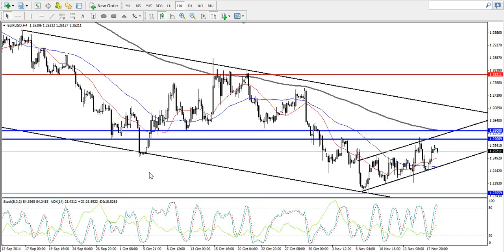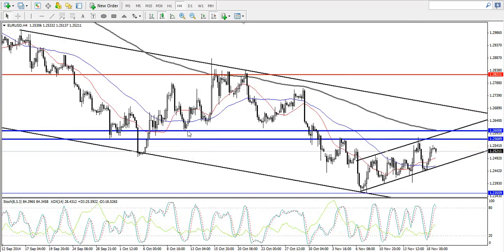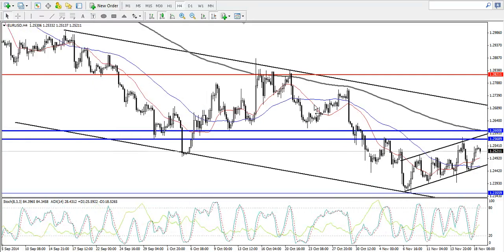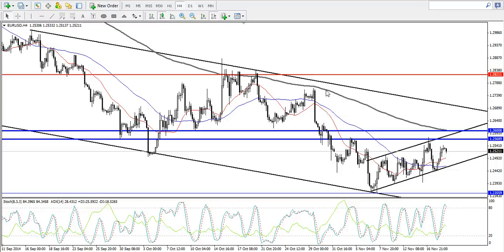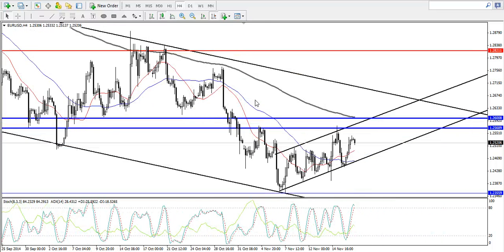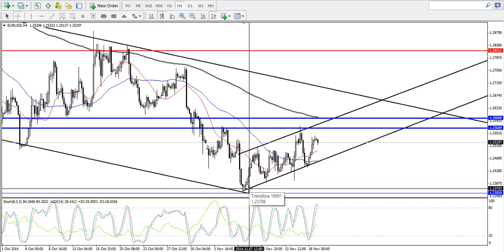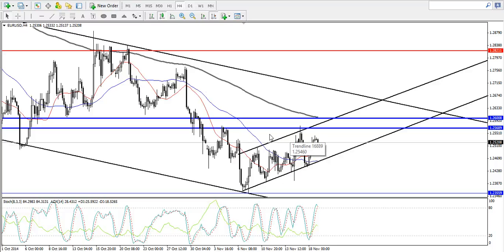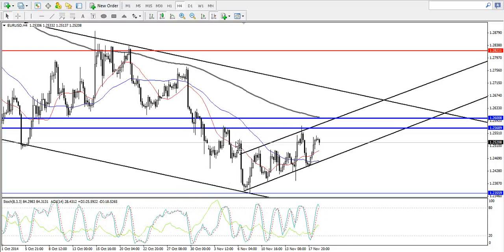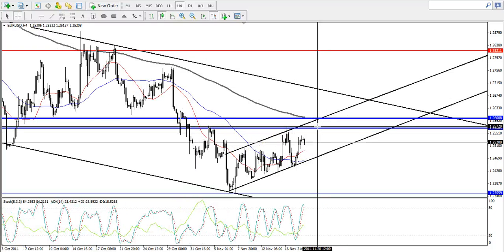Alright, and next we have the euro against the US dollar. This is the 4-hourly chart, and yes, there is another falling trend channel over here, and by measuring with a Fibonacci expansion to measure how far the retracement will go, over here we do see that the key zone is between the price of 1.2568 to 1.2600.